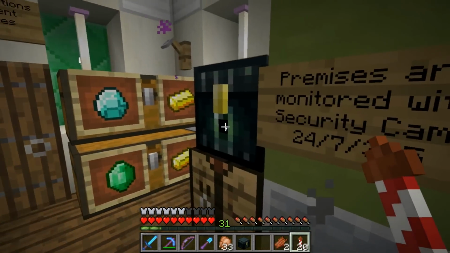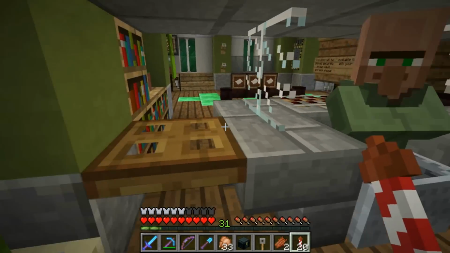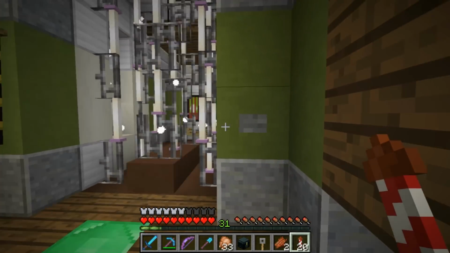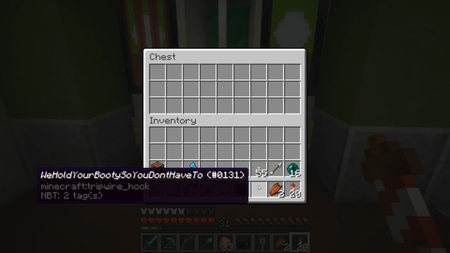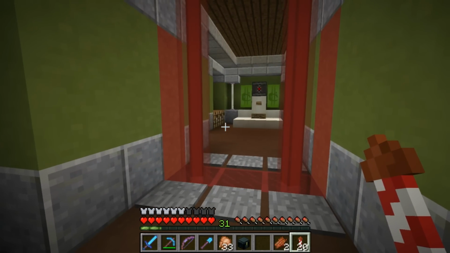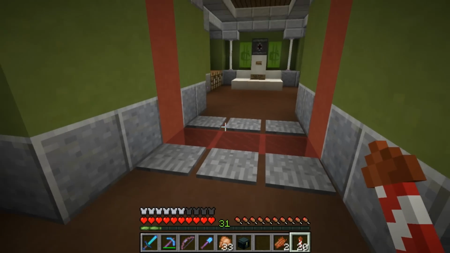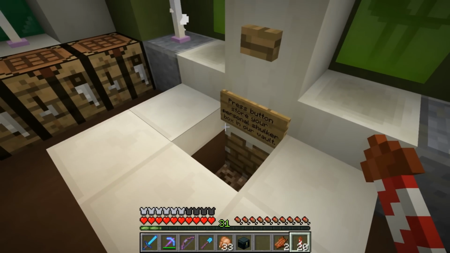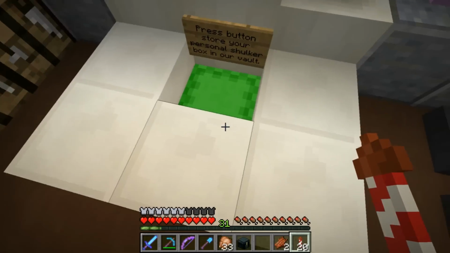Whoops, we need to grab our key. We hold your booty so you don't have to. Because I think I stored some fireworks in here. Let me just put that back. Get on into our bank here. So we'll dump in the security key right here. Wait for everything to go off. Security camera still working in the bank. Very good. And these have to update as well. Very nice. Alright, so we should see our shulker box show up here with our fireworks.